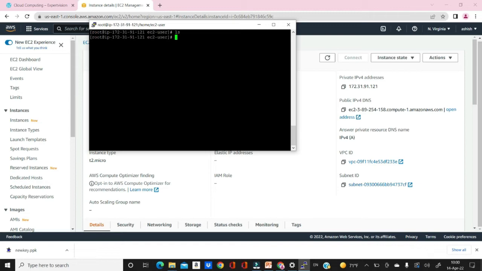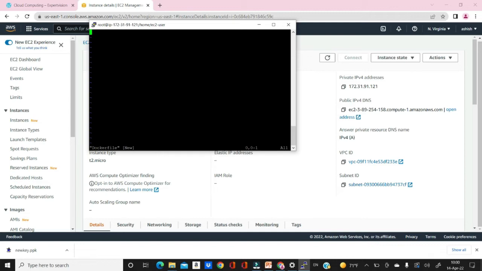So let us first create our image by using a Dockerfile. We'll write vi Dockerfile. Now here you can write your statements for your image.